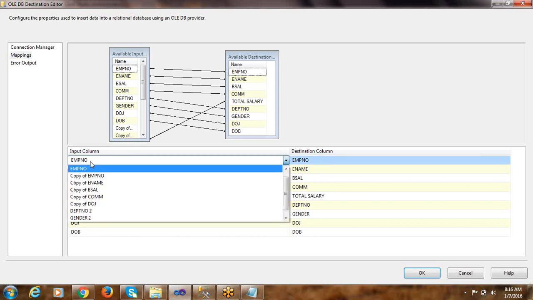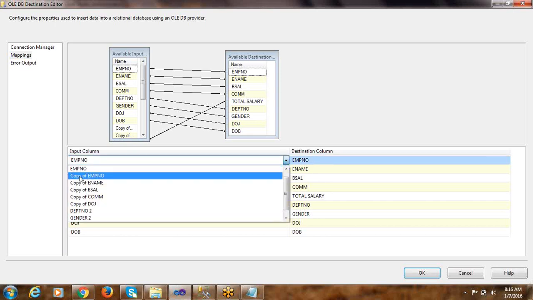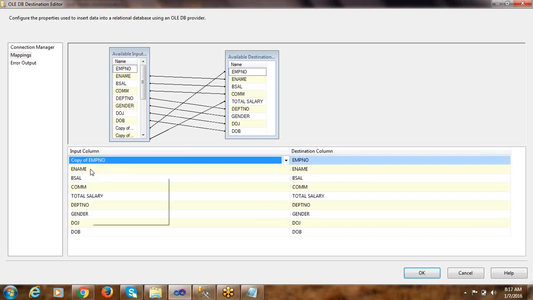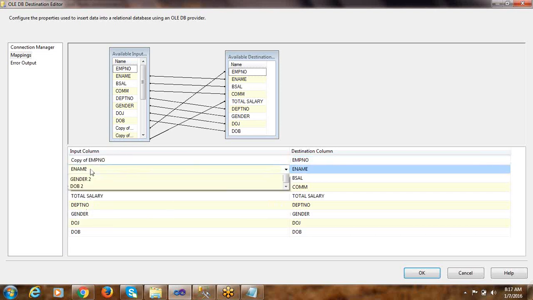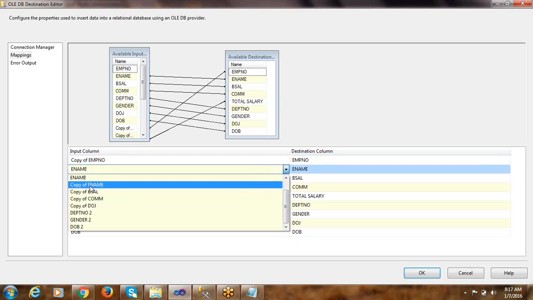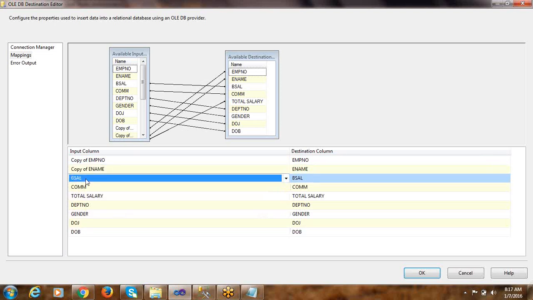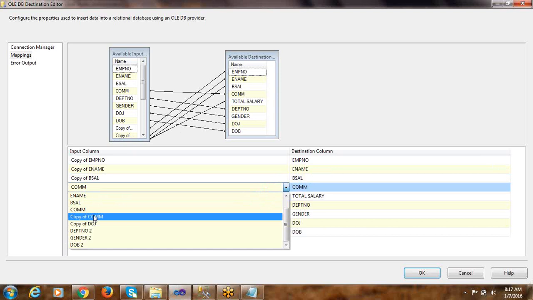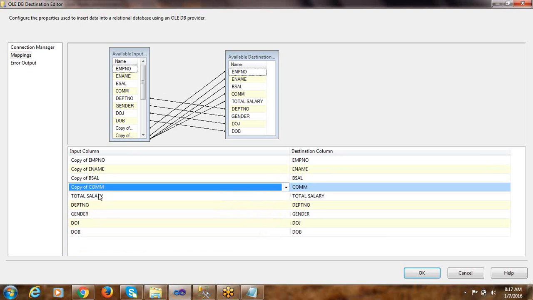For EMP number we have converted column. That's why the name is something like copy of EMP number. So let's select that. For second column, copy of ename. That means it is also converted column. Map it. For basic salary also copy of BSAL. Copy of commission.